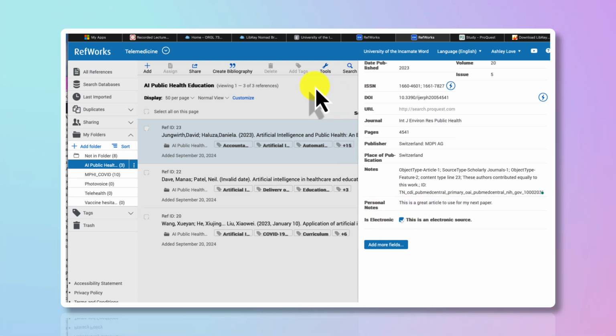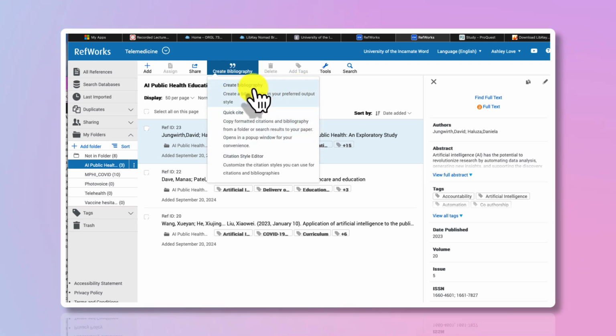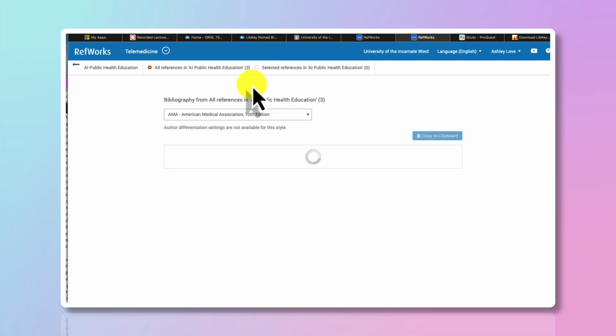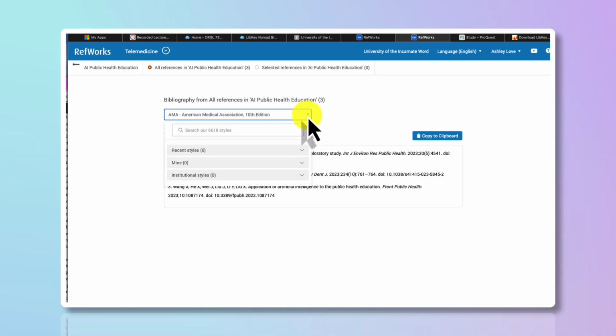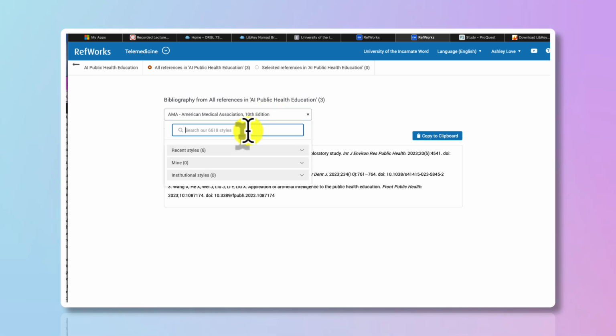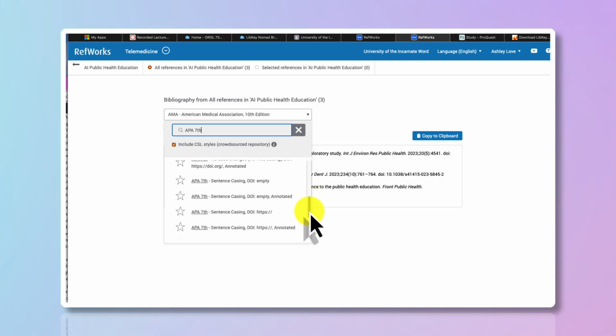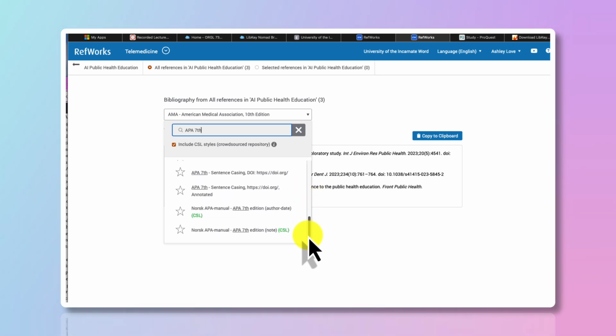And what's great about this is, after you close it, you click on create bibliography. So here you go. If you create a bibliography, it tells you what kind of reference styles you could do it in. So you can put APA 7th edition. Okay, so sentence casing, DOI.